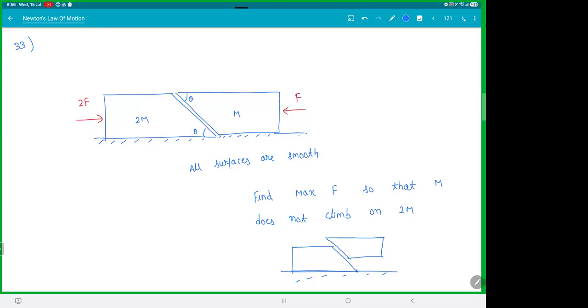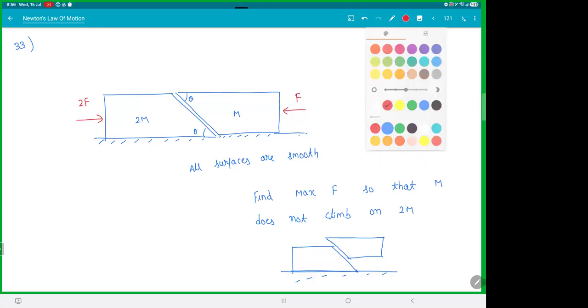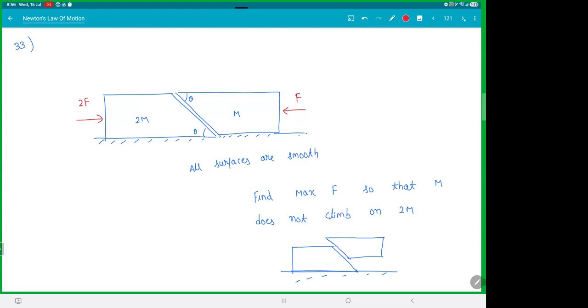Any answers? You got an answer? Do type in the chat box. I'll give you a minute more. Meaning, if I had to give you a hint, ask yourself, when do you know it has climbed up? Or let's ask the other way around. When it starts climbing up, it loses contact with whom? It loses contact with the floor, isn't it? So what can we do? Can you find the normal reaction on this block?